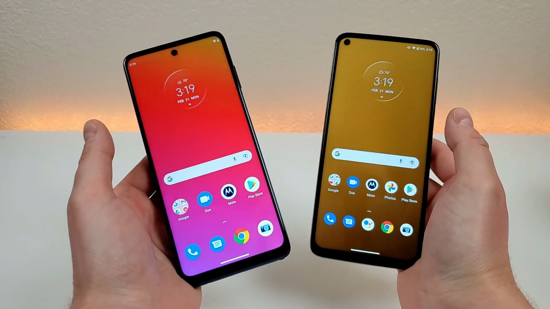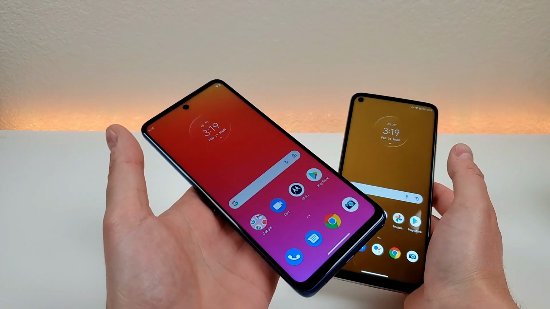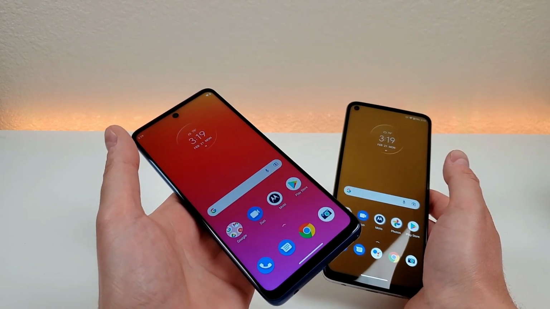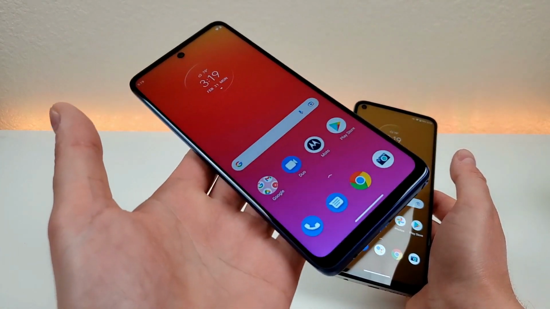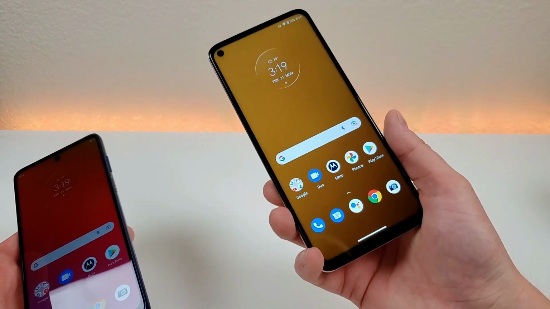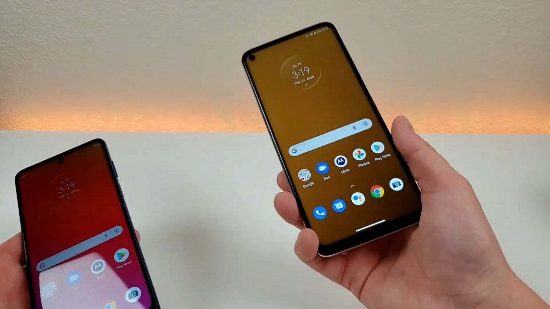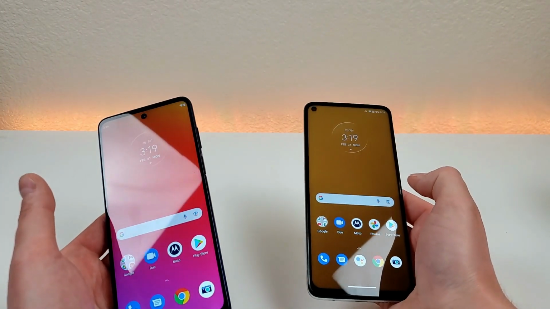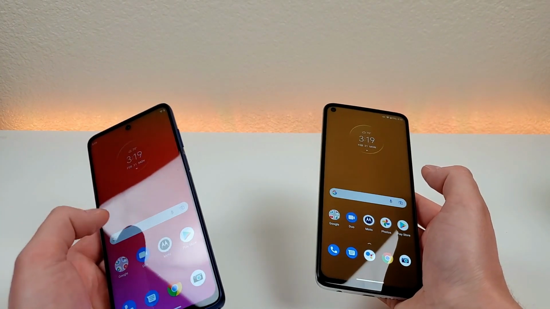Another thing to keep in mind here too is that with the Moto G Stylus 2022, it only supports 4G LTE. So there is no 5G compatibility with this device. Now there's also no 5G compatibility with the Moto G Stylus 2021 either, but in between this phone and this phone, we did get the Moto G Stylus 5G, which was launched last fall.